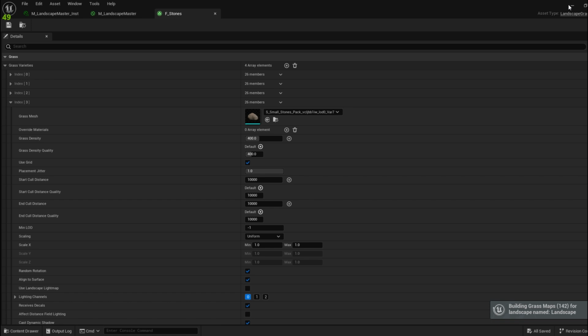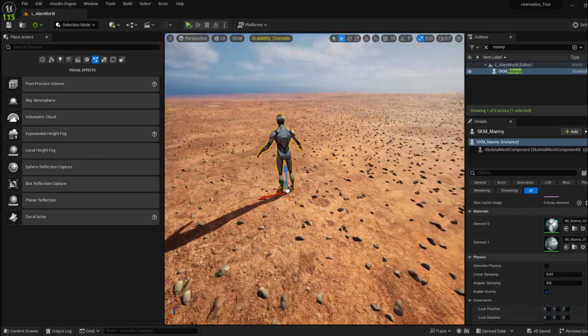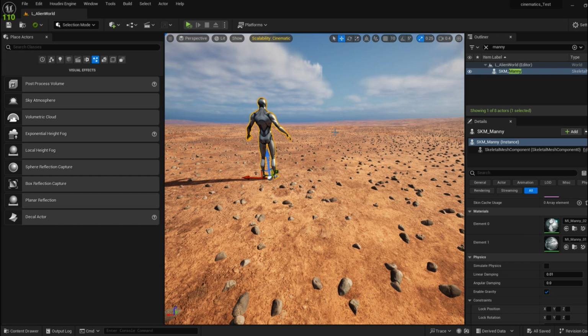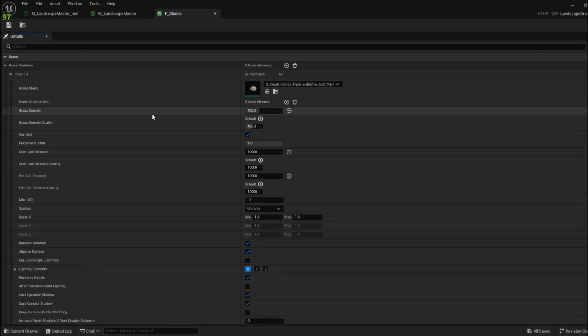So now if I go back to my landscape, you're going to see that the density does not look right. In order to fix the density, I'm just going to go over to my index, and you can see there's an option to change the grass density.